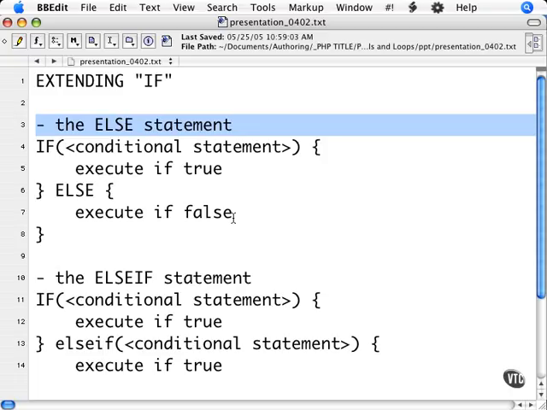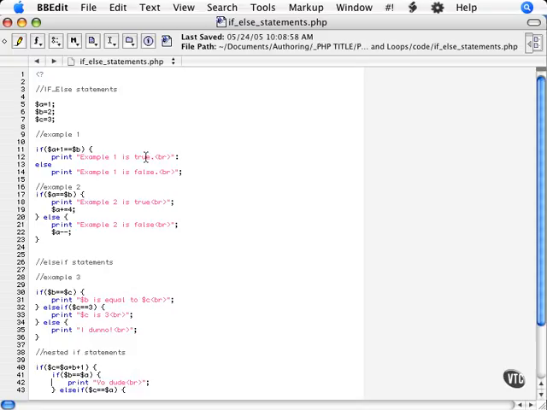There are a couple of ways to write an if-else statement. The first is a single line statement. This is done without curly brackets, and only one line of code is executed for the condition, and one line for the else. If you want to execute multiple lines of code, you need to enclose the if and else code results within curly brackets, as we have in example 2 here. It's actually good practice to always enclose conditional results within curly brackets to make your code easily readable.